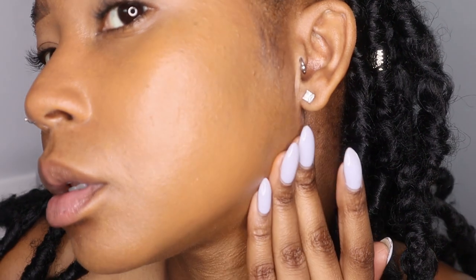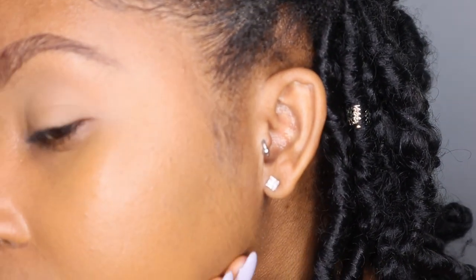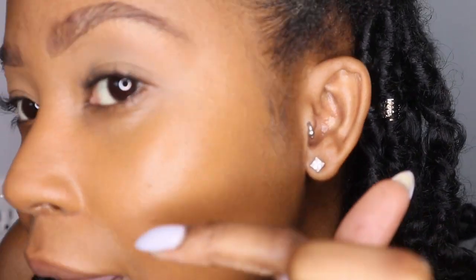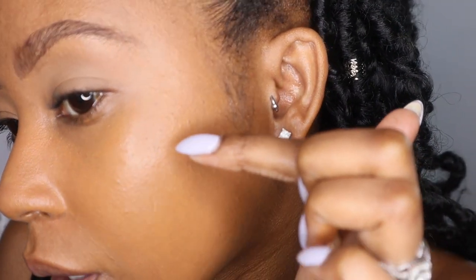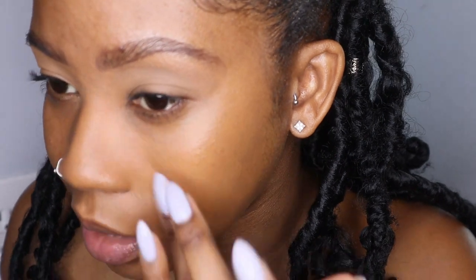This is what the coverage is looking like. Okay, baby. Wait, this looks like my skin. And this is light to medium coverage. So I have freckles. I don't know if y'all can see it, and you can still see my freckles through, but that's okay because that's what I'm used to. And like I said, I don't like anything super heavy.